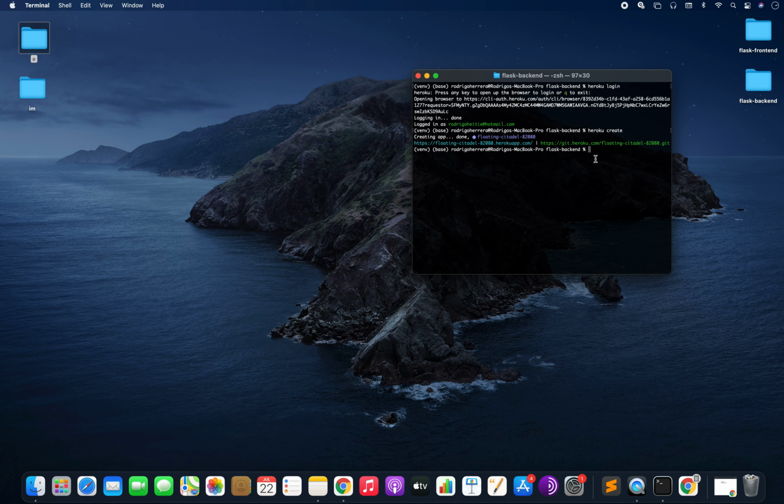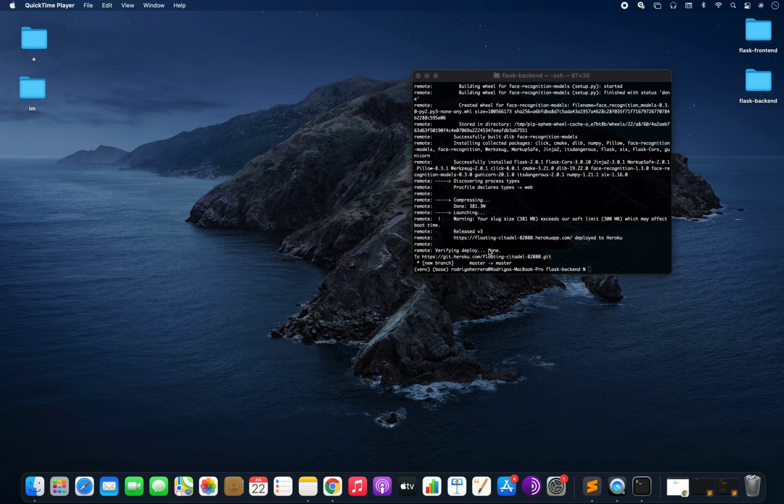And the first thing we're going to do is push it to Heroku. So git push heroku master. Now this is going to take a while because of dlib. Remember that if you do not have CMake installed in your requirements, this will not work. So do that first, and then do the Heroku push. But I highly recommend you install all of the dependencies that I wrote in the video, because if you are missing one, you're going to have a lot of trouble. So I'm going to pause the video because this is going to take some time, and then once everything is ready, I'm going to put it back again.